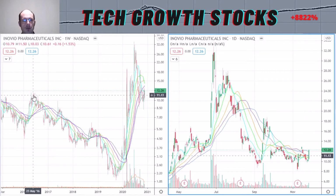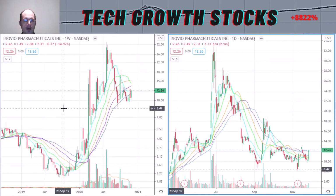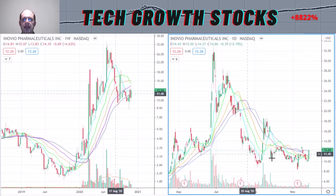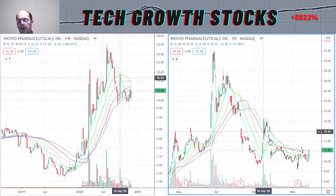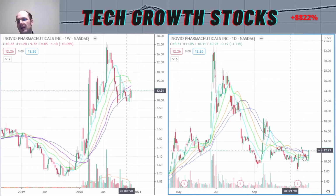say since around 2016 it has been in a downtrend, and it made its low last year in September, and then it could reverse and break out of that downtrend, let's say in January this year, trade to the upside and form a nice uptrend. In the short-term chart here you can see, we made a high in June this year, and since then we have been consolidating, and now we are trading at the lower end of this sideways moving base. And it looks like soon we could break out here.